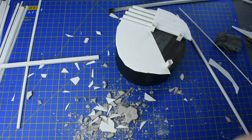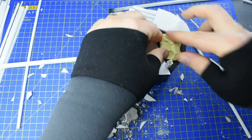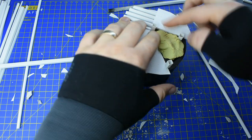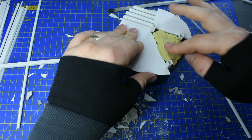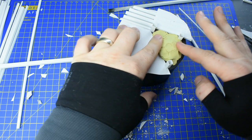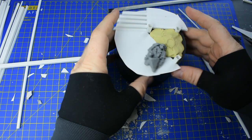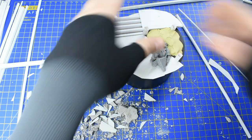This is filler time. I want to build up the shape of the rubble but without any sharp angles, so I've got a big chunk of Milliput. I'm going to add some more later. The idea is to stick it to the plinth and build up a rough shape of a mound, a pile of debris. It doesn't matter what the exterior looks like - it's just there to add bulk.